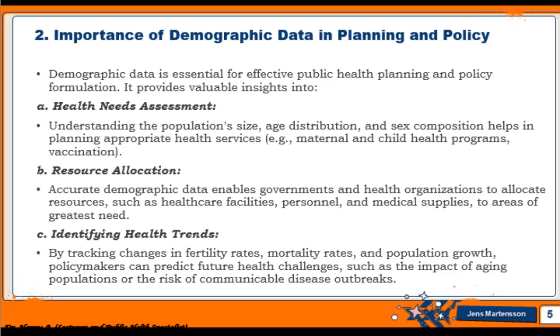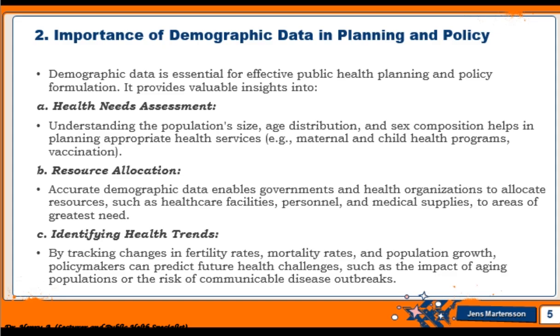Demographic data is essential for effective public health planning and policy formulation, and it provides valuable insight into: 1, health needs assessment; 2, resource allocation; and 3, identifying health needs. This is very, very important. And you cannot afford to play with it. You cannot afford to just shave it aside, because demographic data, by all means, will help you able to see these three things we have just talked about. Now let us see it in detail.